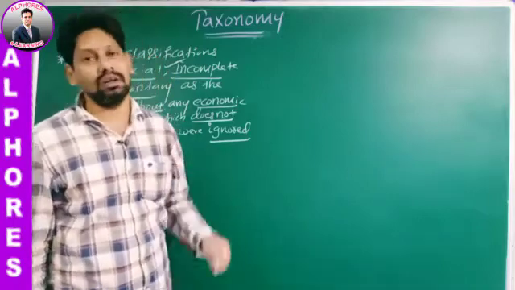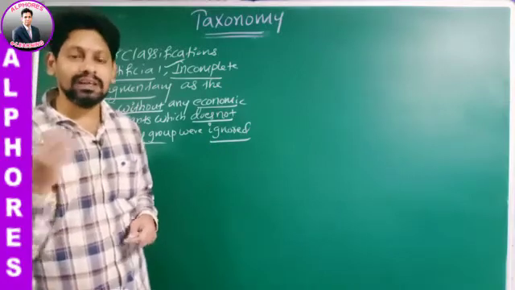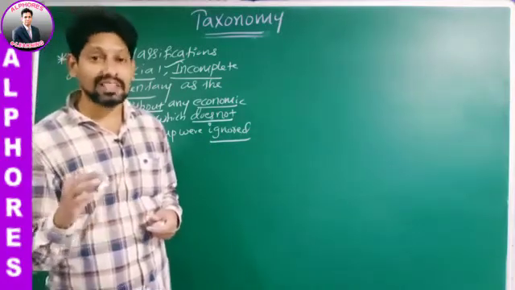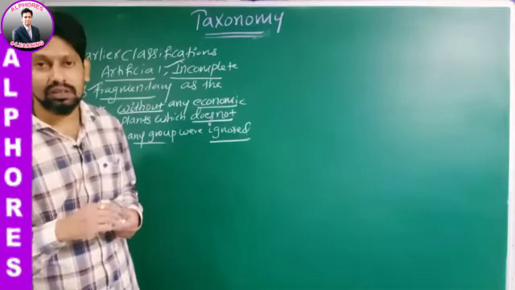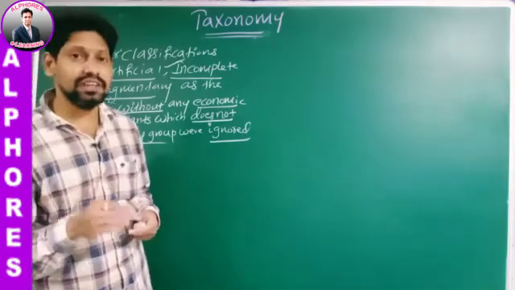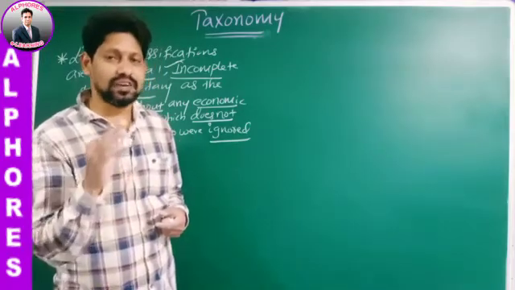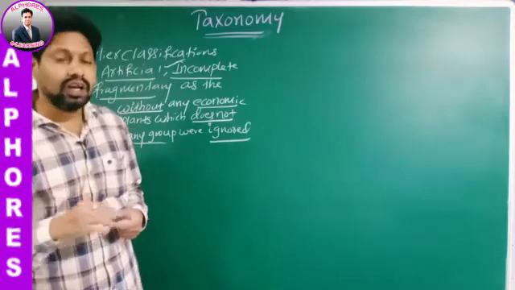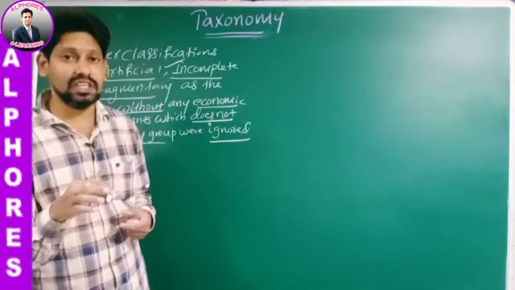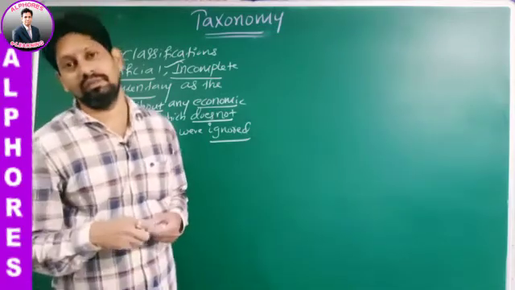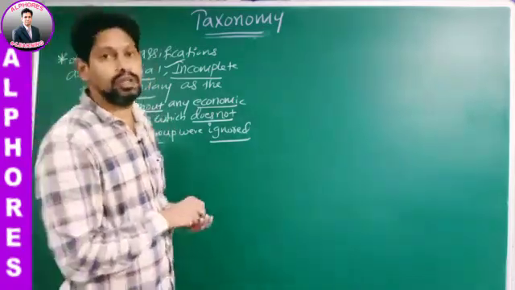With time, there is a lot of development in technology. Due to development in technology, different classifications were proposed. By using the technology, different classifications were proposed. What is the base for these classifications? Based on the criteria used for these classifications, these different classifications were grouped into how many types? Three types.